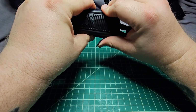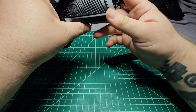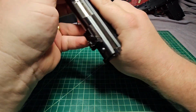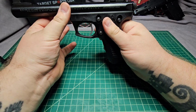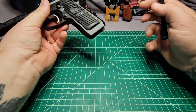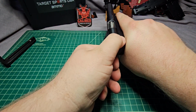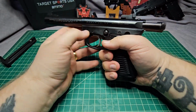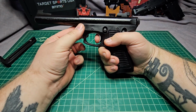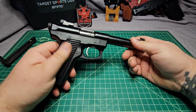and then slap this down like that. I see it's nice and flush now. If we did this right, the function check should work no problem. So we're going to load another magazine in here. Let's do a function check. Okay, that's good. Slide lock works. That's good. What do you know? We did it right. Who'd have thought?